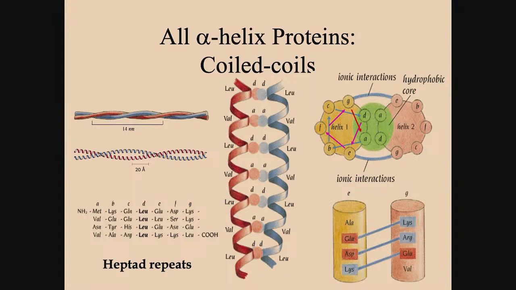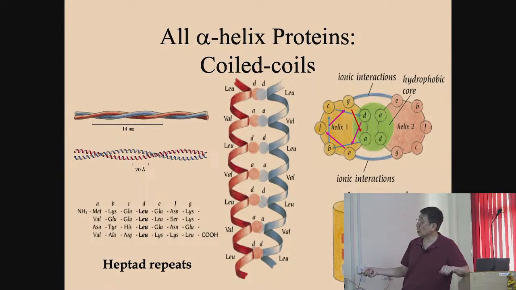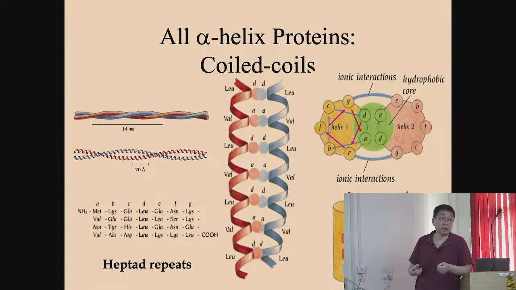The next one will be 7.2. 3.6 per turn, two turns will be 7.2. So residue H will be almost exactly on top of residue A. Does that make sense? Okay. So essentially A and H will be on top of each other. If you look from the side, this is A, this is D, which is right here. Next one, H, will be on top of that again. So it has a periodicity of 7. Does it make sense? So if you look at the primary sequence of the protein, they have something called the heptad repeats. Repeats every 7 residues.